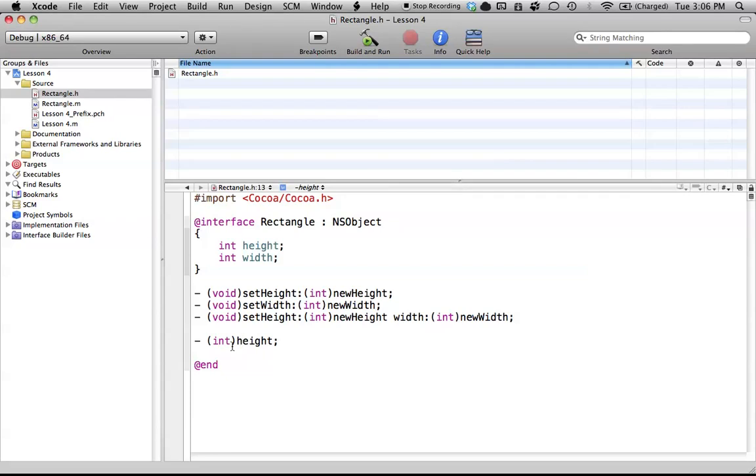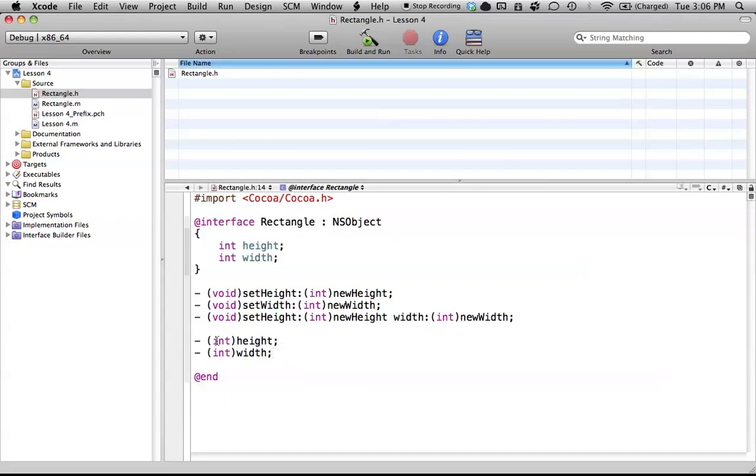So when you're using your accessor methods, just call them the actual parameter that you're using, the one that you want to return, basically. And it works fine the way it does. That's all we have to do to have two accessor methods to return the value of height and width.